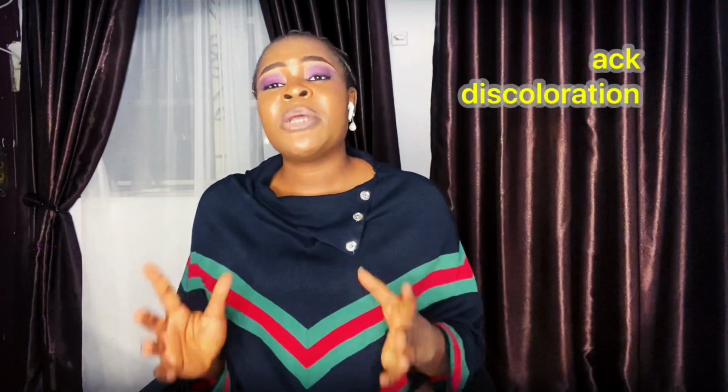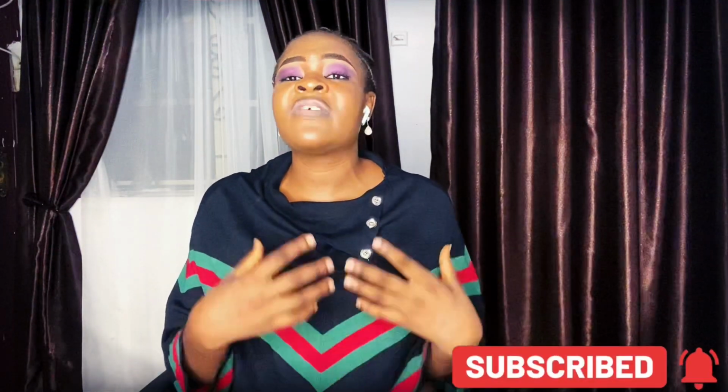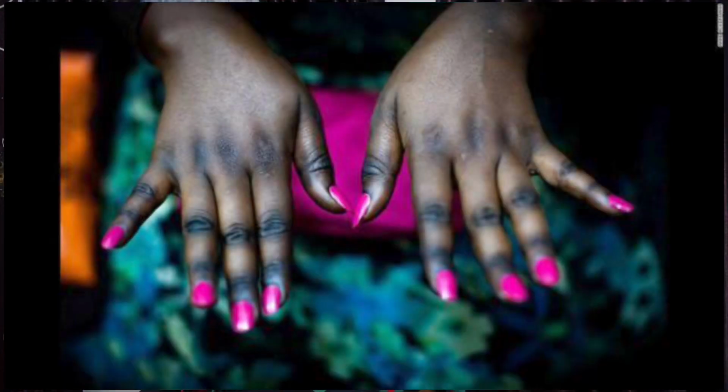Other effects of bleaching cream include blue-black discoloration. Remember I mentioned earlier that whether you are dark skin or light skin is genetically predisposed, and when someone is trying to bleach their skin, what they are simply doing is trying to reduce the amount of the cells that are producing this melanin in the body. So you're trying to destroy those cells to produce less melanin, but genetically your body is already programmed to make you either light skin or dark skin. So if you're dark skin and you're trying to bleach, some part of your body will eventually show that this is originally what your color was meant to be. Places like your ankle can still show blue-black discoloration, trying to retain the original color you had, because even though you're killing off those cells, your body is actively trying to produce more of those cells, because this is not originally what the genes are programmed to do. So in such people, especially those trying to achieve a uniform form of light skin, you will see that maybe in their knuckles it will give away that this was not their original color.